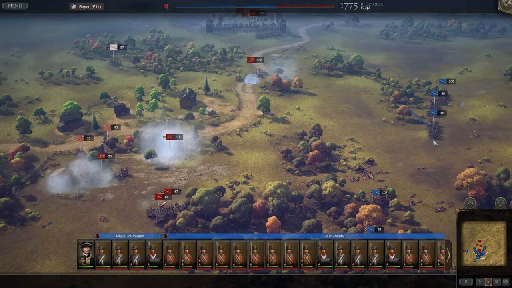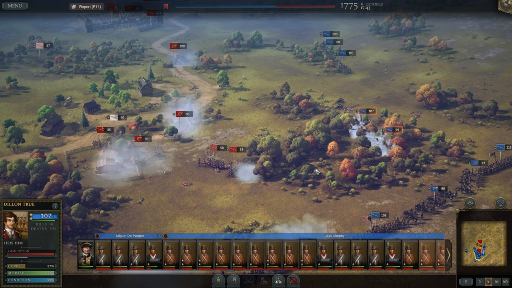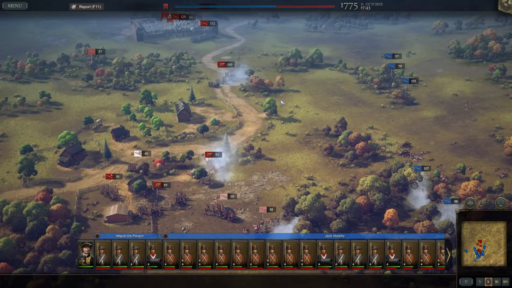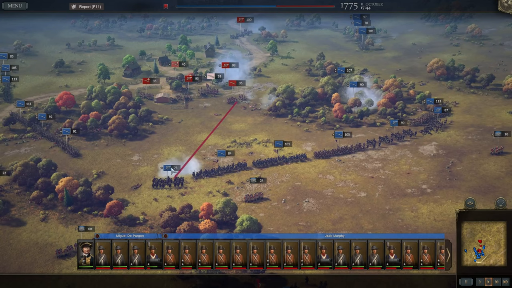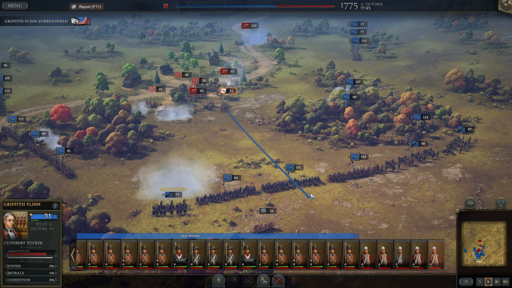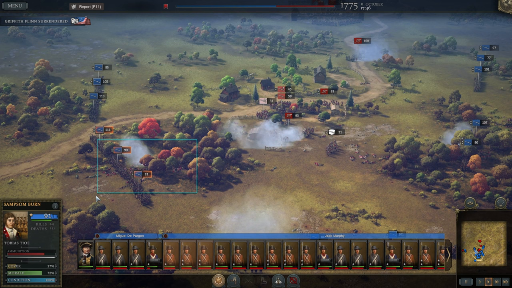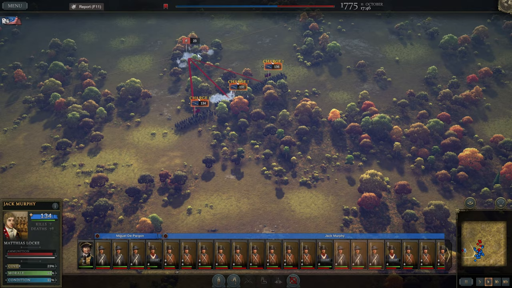Okay, so they are holding the fort. So that is important information. Before we assault the fort, we certainly have to eliminate this army here. Let's have you guys hold fire for now. Save the ammunition for attacking the fort. Okay, let's charge in. Eliminate the cannon quickly.